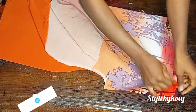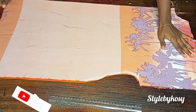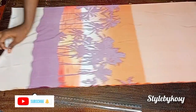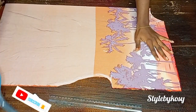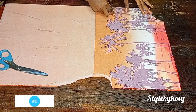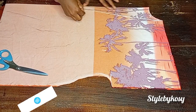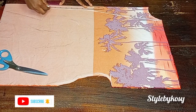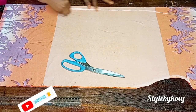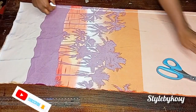I'll refold the other piece, making sure it's unfolded and equal in length, then place it like this. I'll cut out the neckline for the front because this is not the front neckline. To get the front neckline, from the starting point at the shoulder, I'll place my tape and take it up to connect it, then use one end to draw a straight line to the hem — just like this.